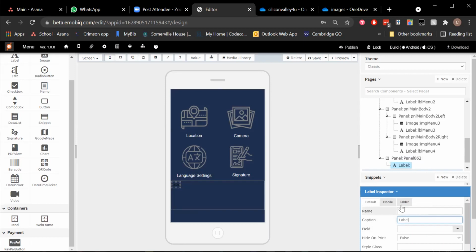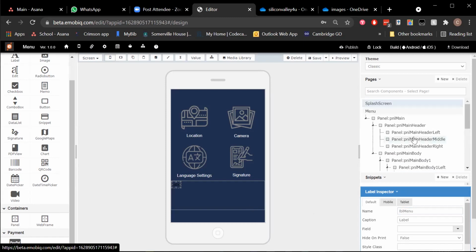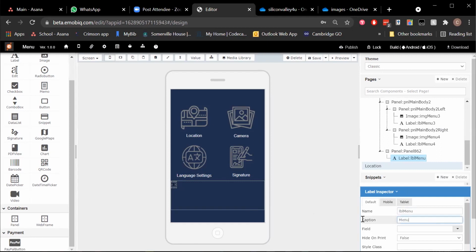So what you can do is, since you already changed the name property, just give it a name. Just call it, maybe just for convenience sake, you put the first letter small, since it's a label, you can just say lbl in small letters, and then, yeah, perfect. And then the caption, you just change it to menu or something like that. So you can either double click there, since you don't know what is in there, so you just change it here. Fine. Now, why is it showing black? Because your colors are kind of merging. So it's under text.